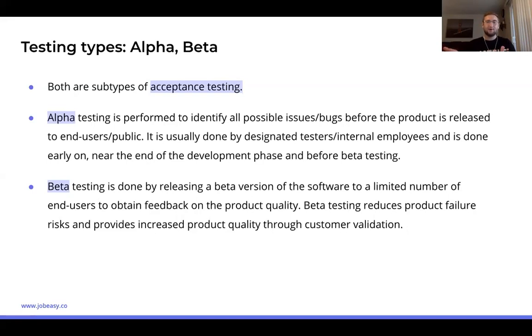So everyone who's somehow affiliated with the company and has access to this new feature is considered an alpha tester. Alpha means they're first to play with it, to see how the feature works.